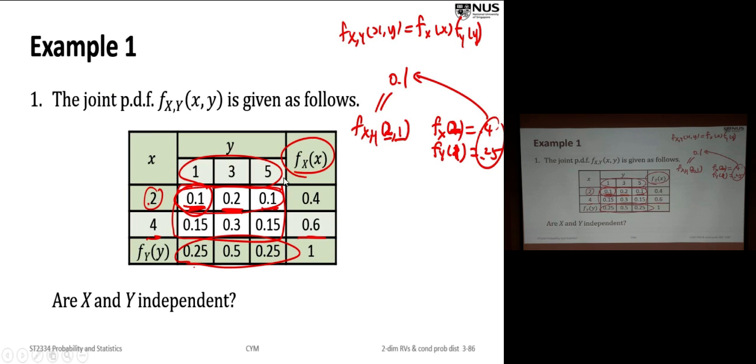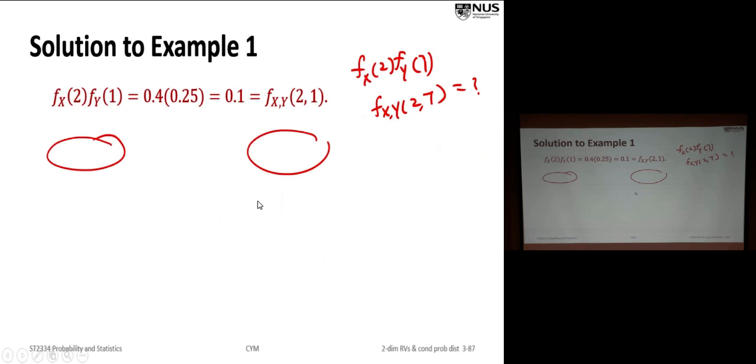Y equal to 7 is not part of the values with non-zero probability function. So that means it is 0. Outside all this, it is 0. So this one is 0. All right. How about this? F of y at 7, this part is also 0. Although this one is 0.4, right? 0.4. So it still holds.